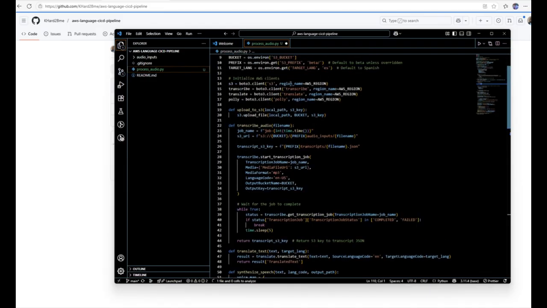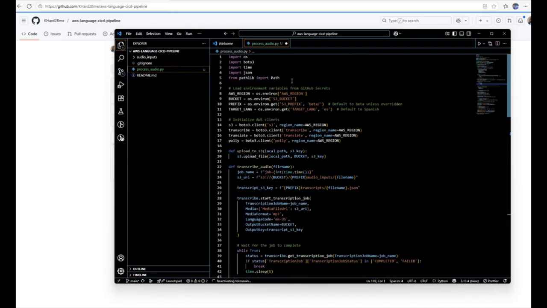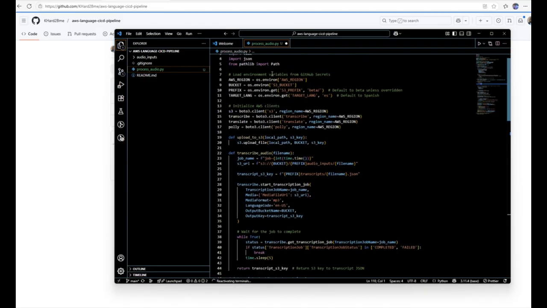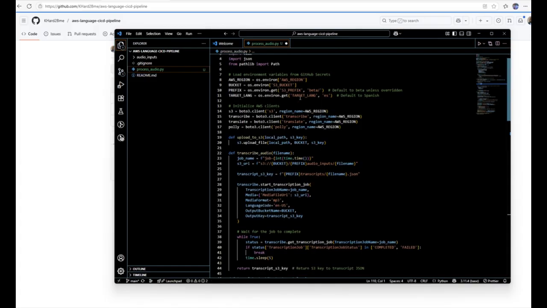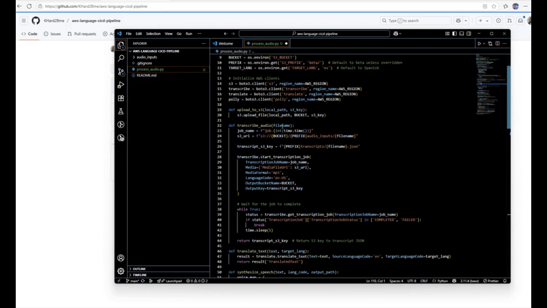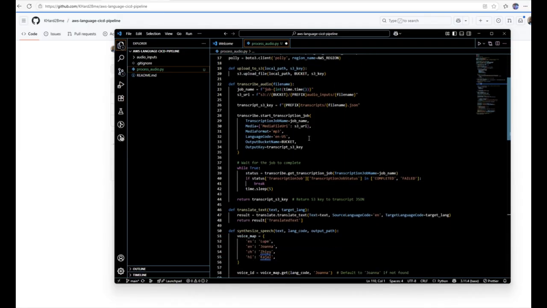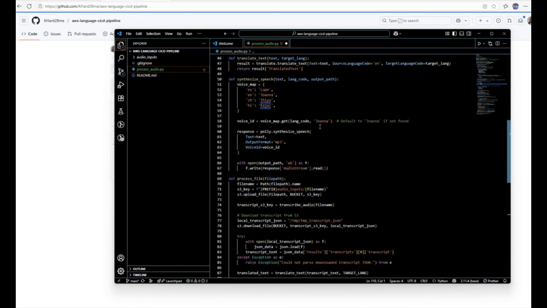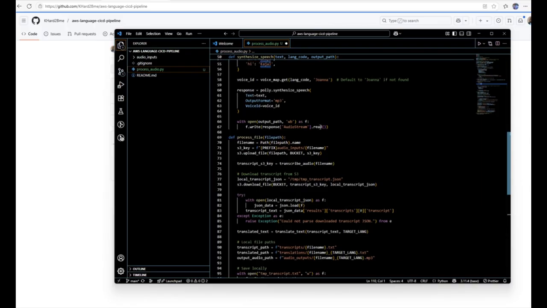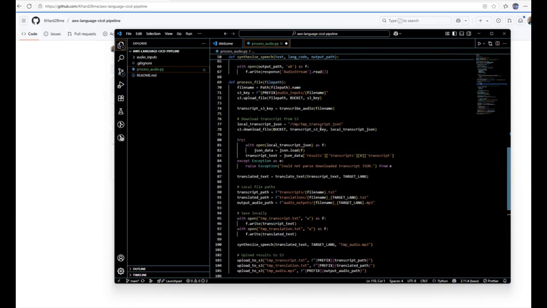And the script goes through the whole process from importing the libraries to the environment variables, initializing the AWS clients through Boto3, through all the different functions, uploading to the S3 bucket, transcribing, translating, synthesizing the speech, to uploading your files to the S3.